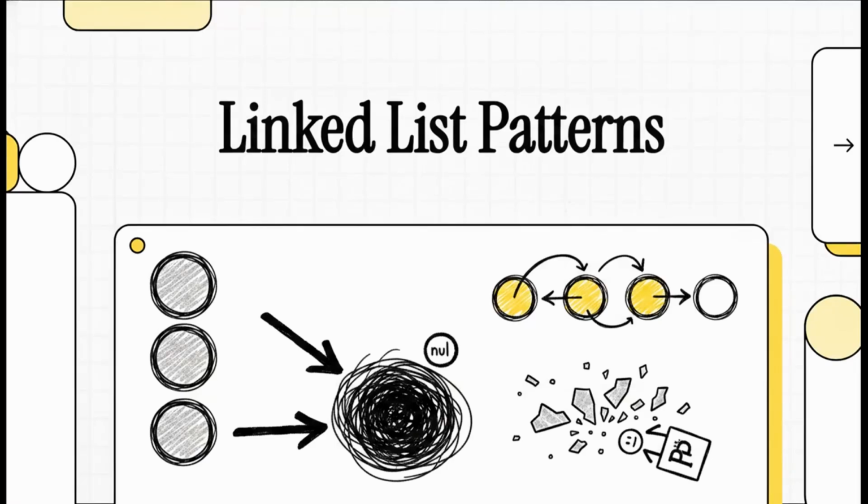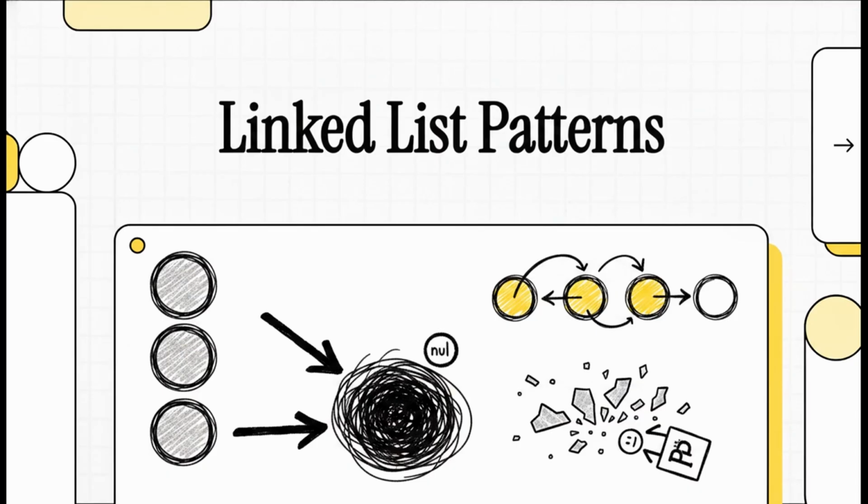Today, we are opening up a seriously crucial part of your developer's tool belt, and we're focusing entirely on linked list patterns. Now look, if you've spent any time at all studying data structures, you already know that linked lists are incredibly simple in concept, right? They're literally just objects pointing to other objects. But when it actually comes to writing the code, man, they are notoriously tricky. They're kind of like the fragile glass pathways of computer science.